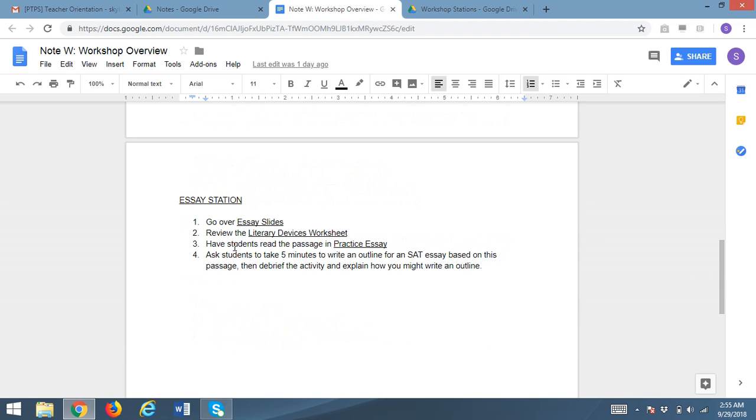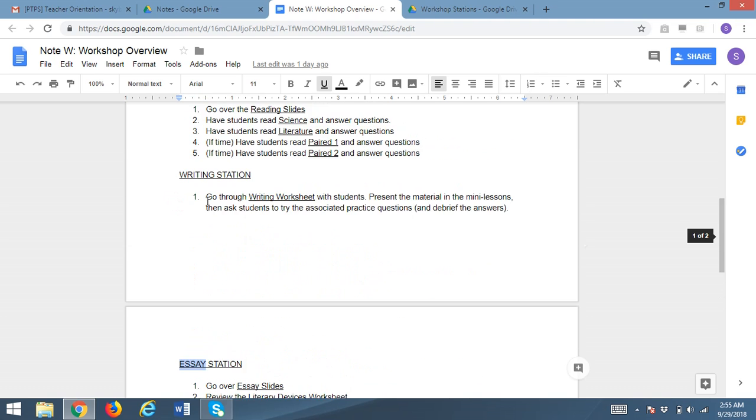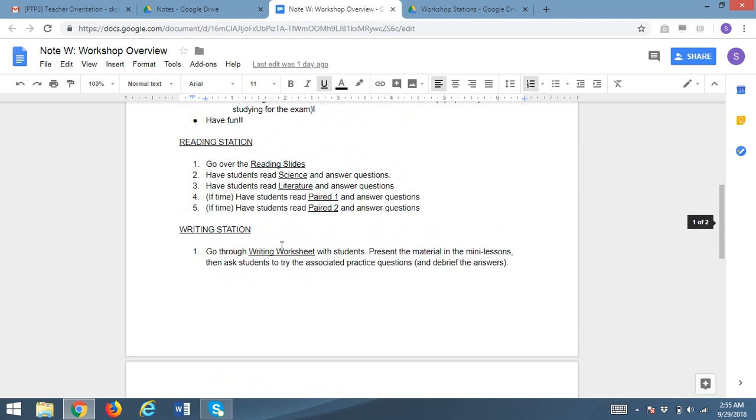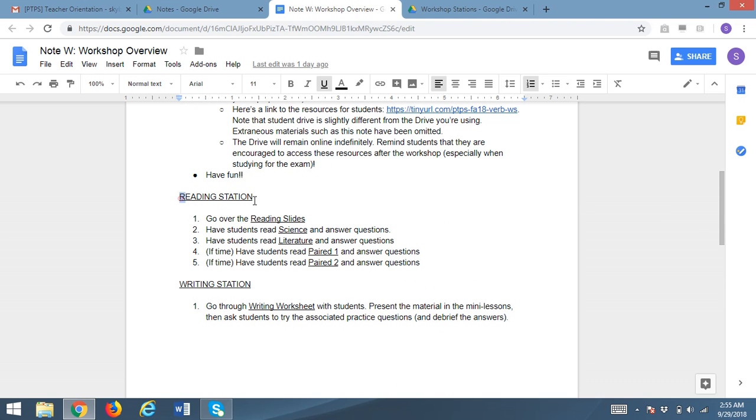Then there's also an essay station, and if you have too many new teachers and they can't all be at the writing station, then essay station is probably the second best bet. There's some new material that you'd have to review ahead of time and teach yourself, but a lot of it is similar to what you learned in order to grade the essays. So because you've been grading essays, you sort of already know some of this. And then the one that I really recommend returning teachers do, or that you save for returning teachers if there are any, is the reading station, because this is material we haven't covered yet. New teachers could do it, but you'd have to sort of teach yourself all of this, which might require a lot of time.